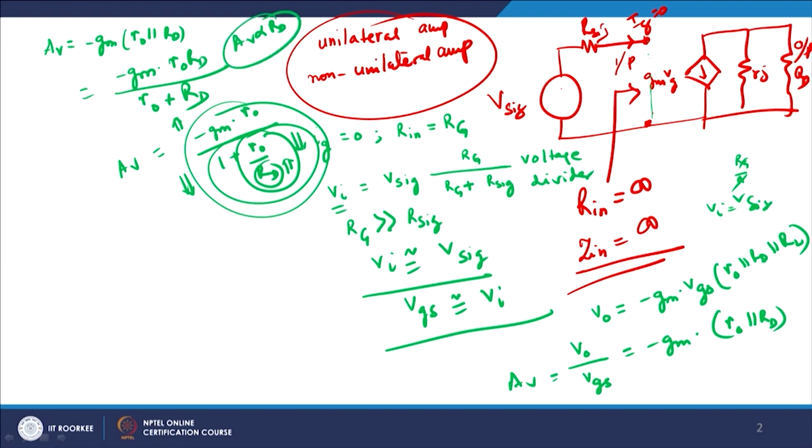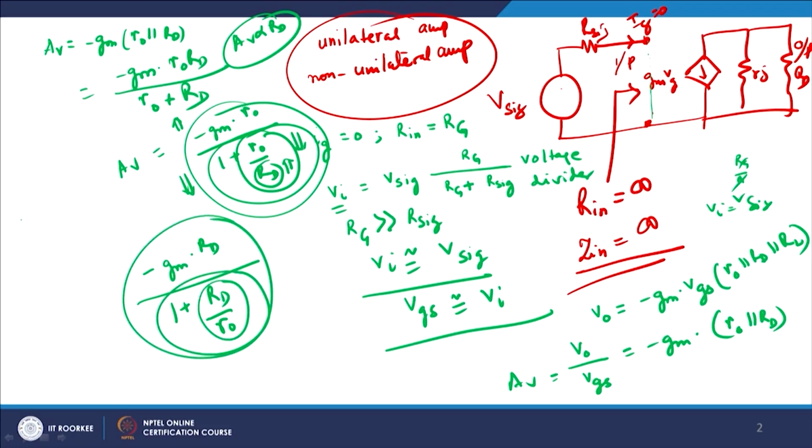Similarly, gain is also proportional to the value of Gm. Let us see what happens to Ro, we have already discussed. Again the same concept will come. If we divide by Ro, I get Gm times Rd divided by 1 plus Rd by Ro. So if Rd increases, this decreases, this decreases, this increases. So even if Ro increases or Rd increases, I will automatically get a higher gain. Fine, so this is what we get as overall gain.